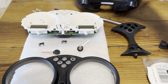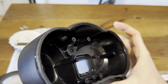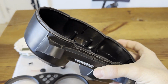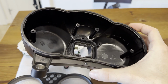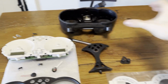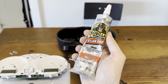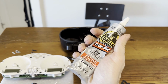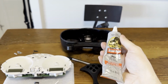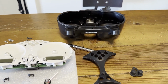A couple of smaller things also. There is a gasket around here, so I'm using some glue to keep that in place. The gasket is overall still in good shape, but the glue that kept it on this lip was dissolved already, so I used some clear Gorilla Glue. You can also use E9000, I think it's named. Because the nice thing about this, it's fully removable and very easy to work with. So I put that on the lip to keep the seal in place so we don't get any water inside there.